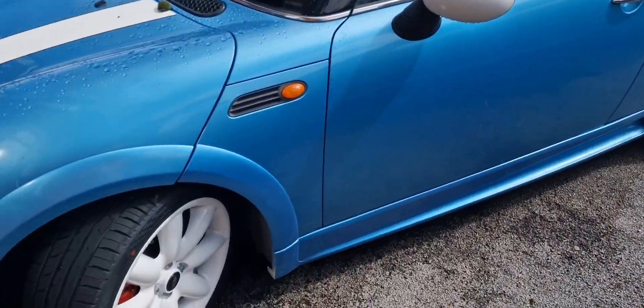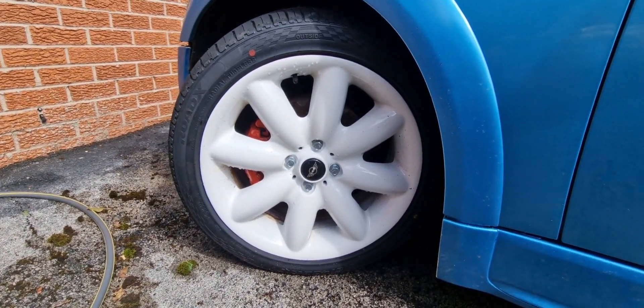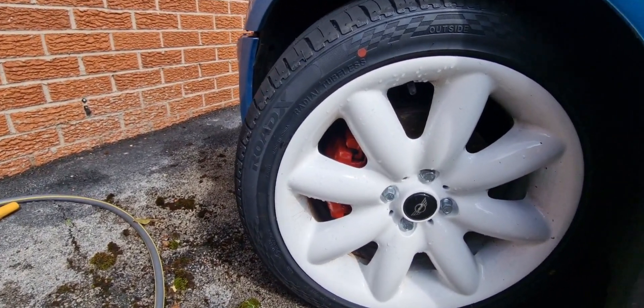I've just been editing this video and realised that the footage of me putting the wheels on has no sound — the microphone is rubbish. So I'm a couple of days later and we actually have some decent weather for once in the British summertime. Here are the wheels — Mini Cooper S 17-inch with the red calipers visible behind them.